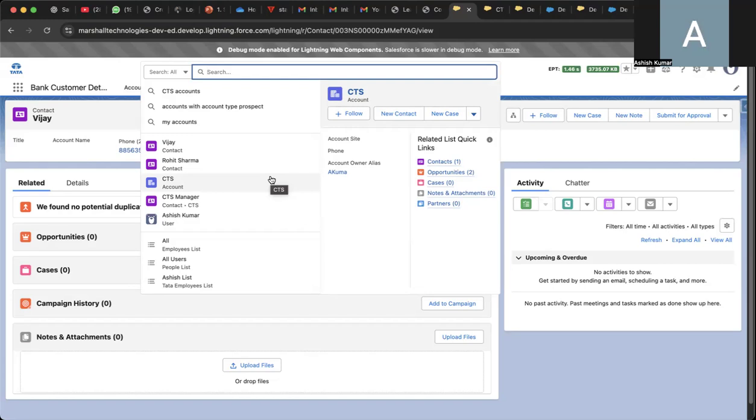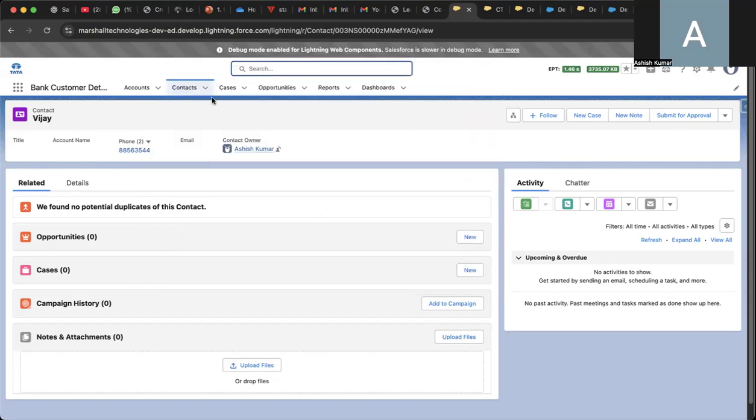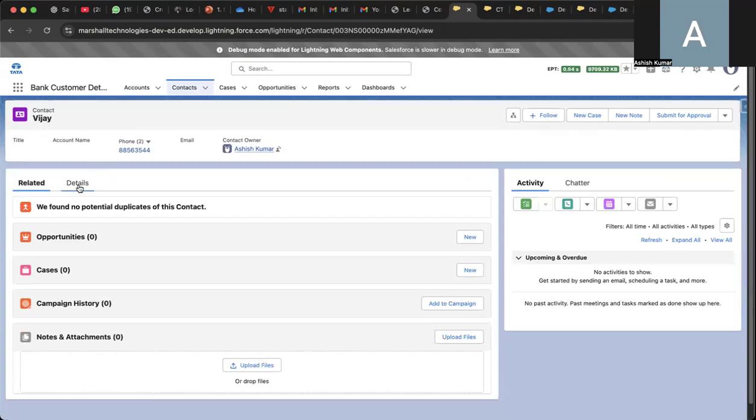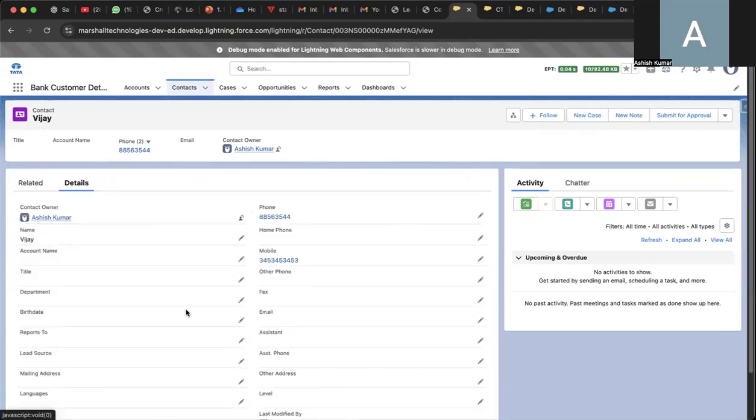So this is how to navigate to any particular record. You will be having the ID, or you will be having this global search. Based on that, you will be navigating to that particular record. Else, the third way will be coming to the contact object and then searching your record here. Okay, this is the third way of searching your record. You've identified this is your record, you clicked it, and now you get all the details related to your particular record. These are three ways of navigating to any particular record.